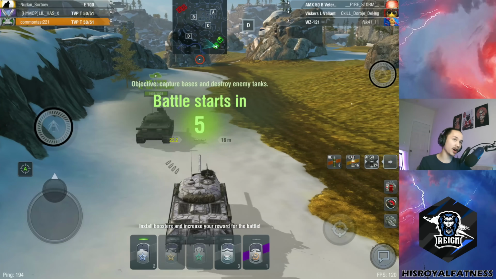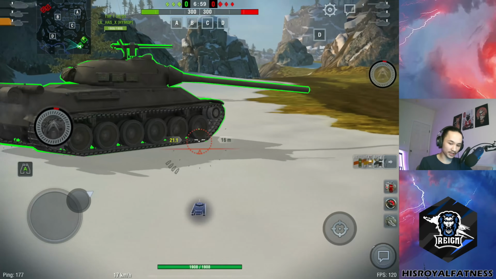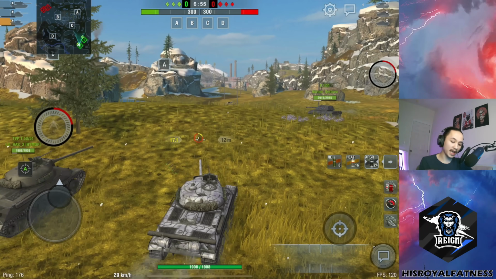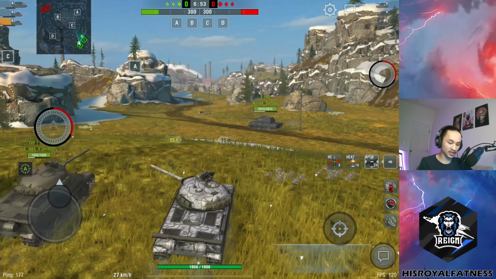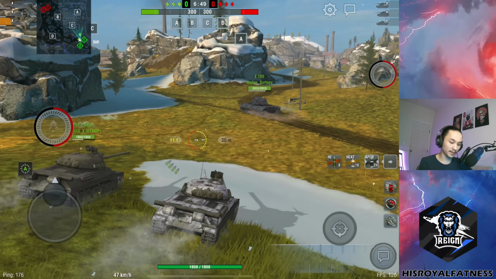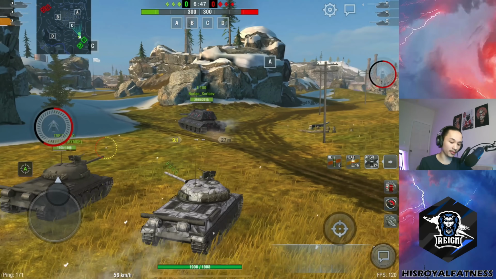Last game, Yukon. It is once again a 3 versus 3 matchup. The enemy team has a Vickers, a 121 and an AMX 50B. Now we have double TVPs and an E100. I think our TVP is making the right decision here and supporting our E100. We don't want to get isolated from him, especially in these very low numbered matchups.